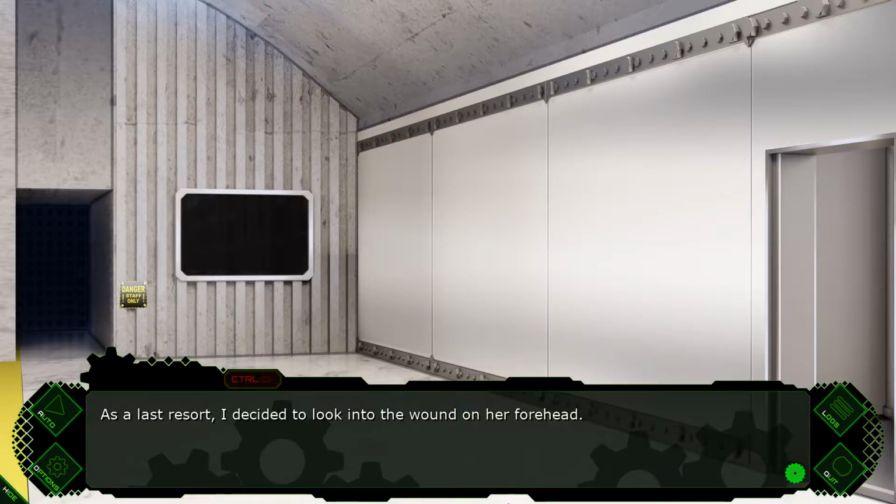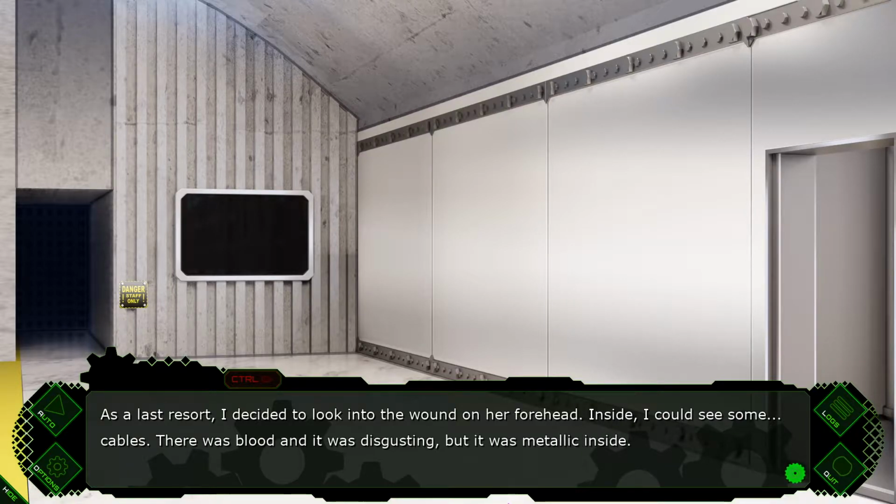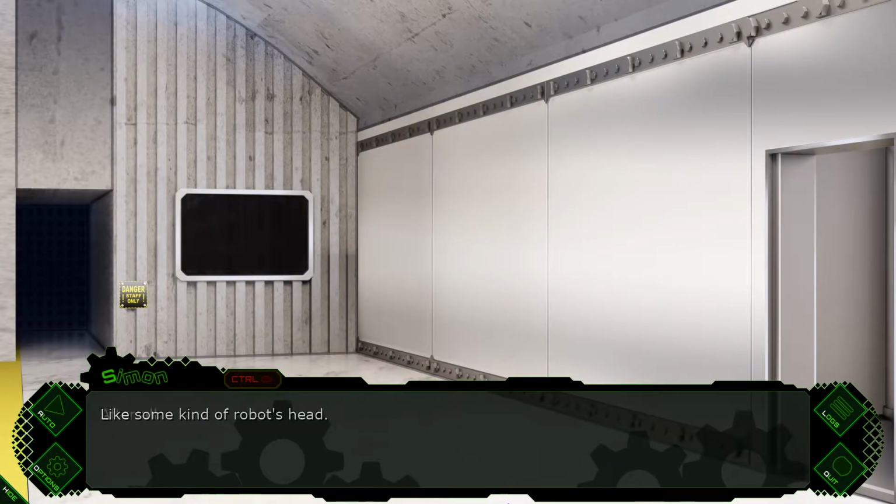As a last resort, I started looking into the wound in her forehead. Inside I could see some cables. There was blood and it was disgusting, but it was metallic inside. Like some kind of robot's head.